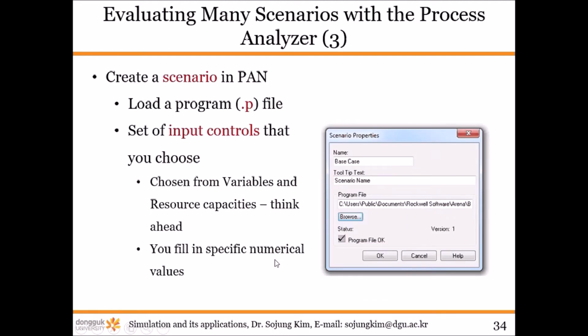Once you open the process analyzer, you can create a scenario in PAN, and then load the program.p file. You can also set the input controls as well.